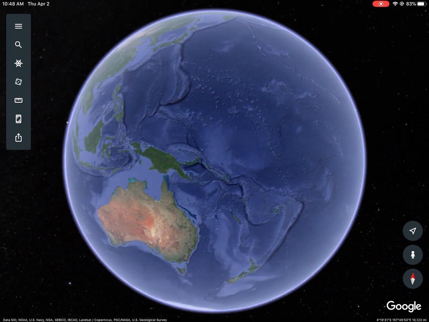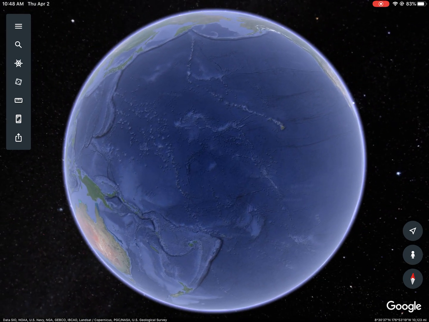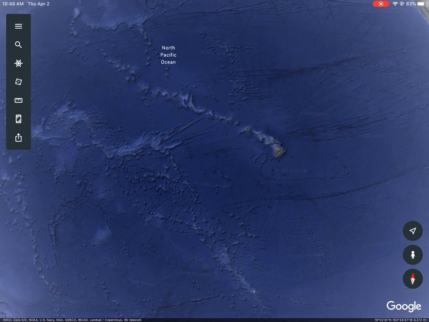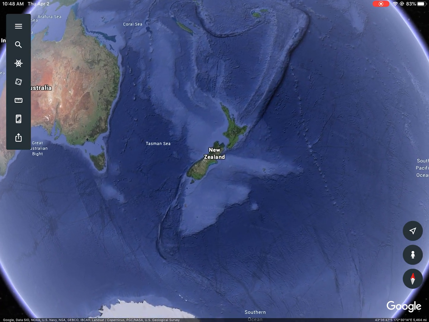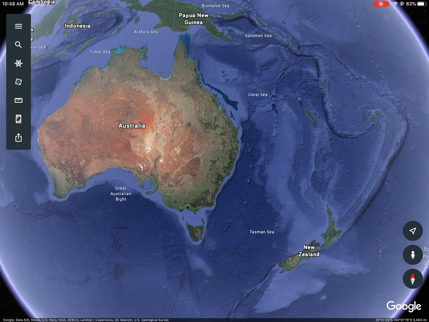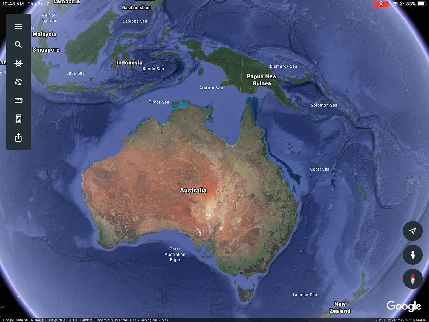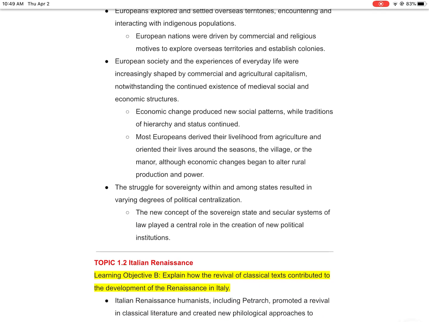Throughout the entire Pacific, they're going to meet all kinds of Polynesian cultures, from the Sandwich Islands, which today is called Hawaii, to New Zealand, the Maori population. It's going to be a huge conflict and cultural clash. To French Polynesia, if you get out here in the southern Pacific Ocean. And of course, say, the Aborigines of Australia. So these are just some examples of indigenous populations that Europeans would come into conflict and contact with as they were going out exploring. And so that's where we're at right there, these indigenous populations.